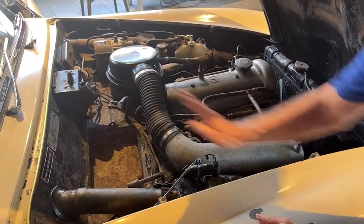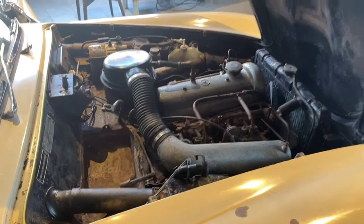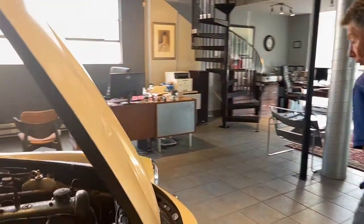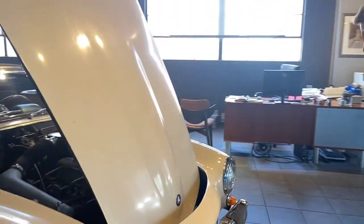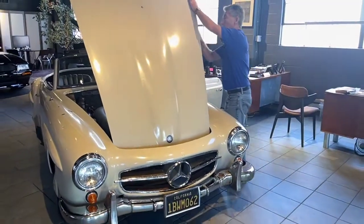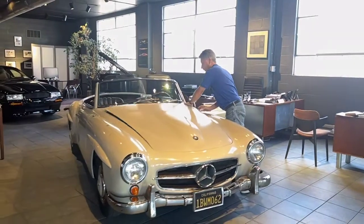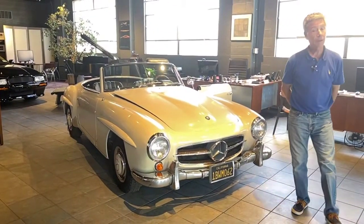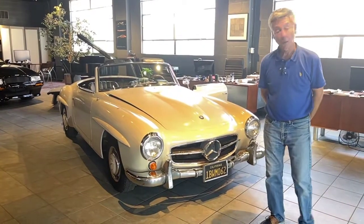We will confirm all the numbers on the car and take highly detailed photos of all the VIN numbers and everything. So if you're looking for a great project car in a relatively rare, fun car to do, and you're looking for an original car with great history and full documentation, a two-owner California car, please consider our car.